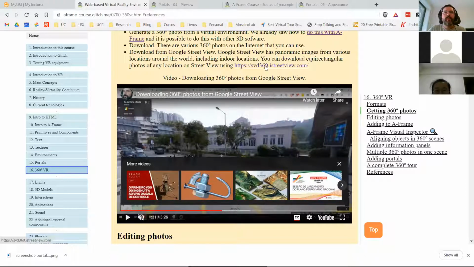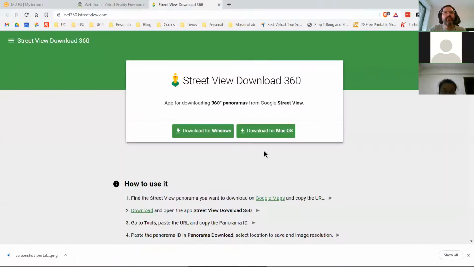You need to use a specific website, and you need to download a specific software, which is available through this link. So I'm going to open it here. Let me just close these additional tabs. This is the site where you can download the software for Windows and Mac.